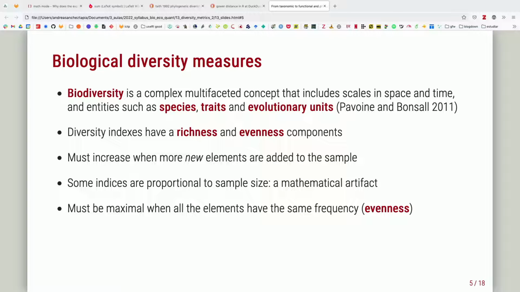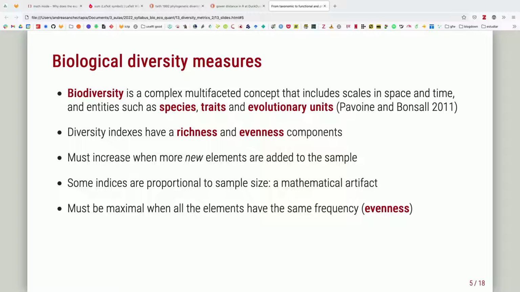Basically, biodiversity is trying to account for the number of ways different elements in a set happen, and how frequent different species, for example, in a sample are. And it has two key elements that every index has: the richness itself, the number of different elements that a set has, and the evenness, that is how even are the proportions when we calculate relative abundances.